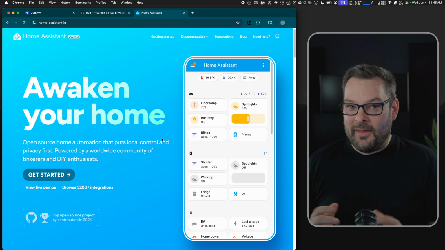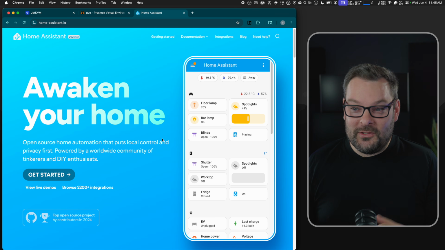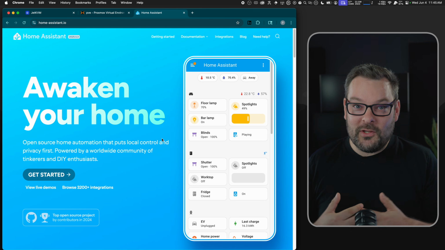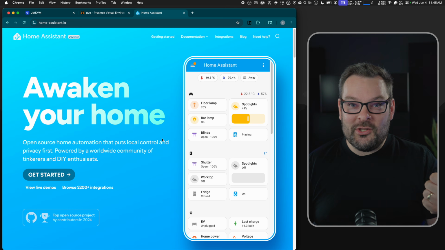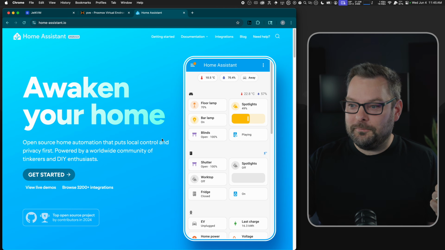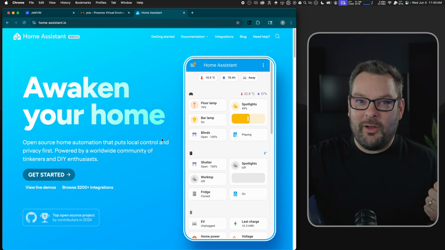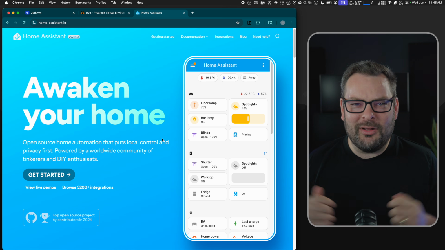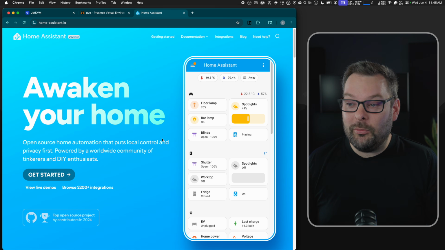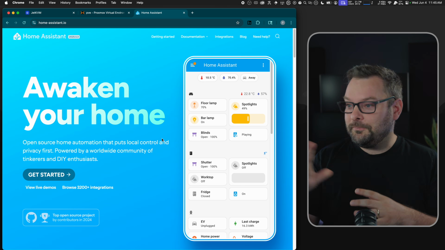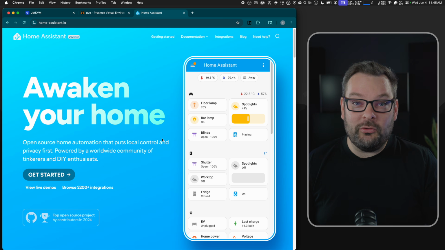The really cool thing about that is you can then have those disparate ecosystems triggering each other. So when you turn on the light bulb in the kitchen, for example, you could have it close your smart shade in your bedroom if you want to. I don't know why you would do that specific example, but it can be really useful to have all these different things be able to trigger each other.